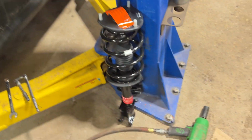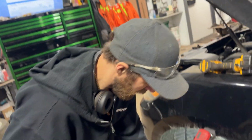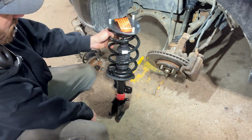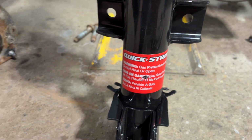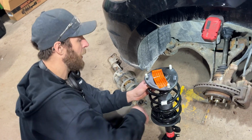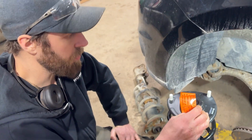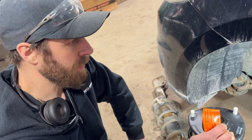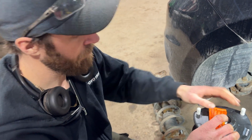There's a bunch of different aftermarket companies that make complete struts. If you go to the dealership, they're going to sell you all the individual pieces, and then the strut will need to be assembled. That's why it's easier just to buy these. These are Quick Struts. They're probably one of the most common brands that you can buy a complete strut assembly from. Depending on where you buy them, you can get them from anywhere between $150 each, upwards of $600 each.